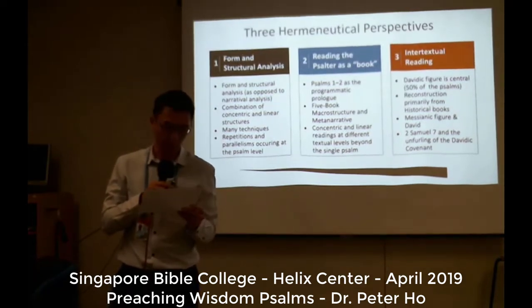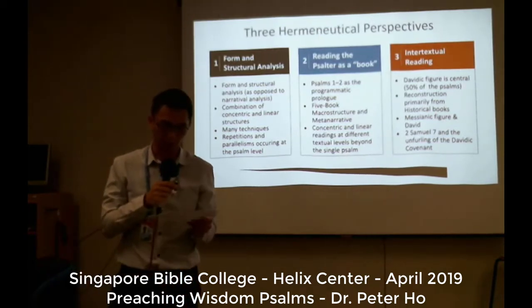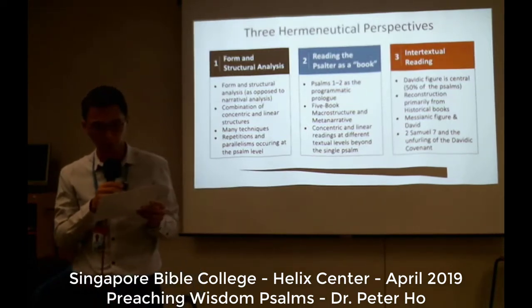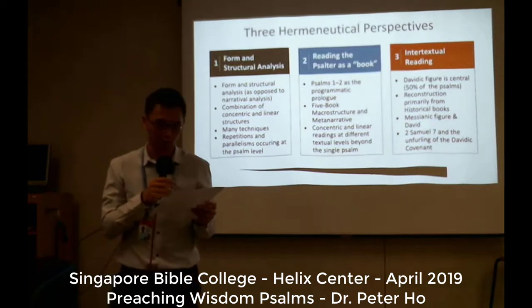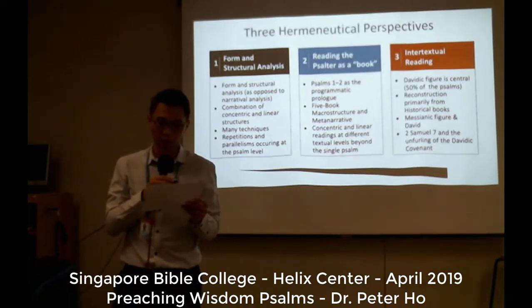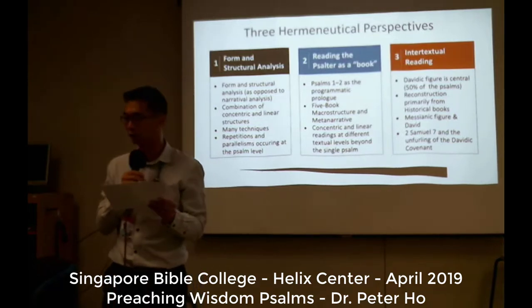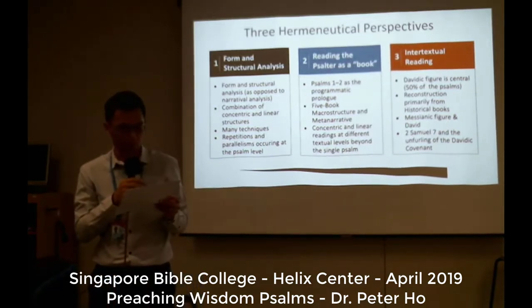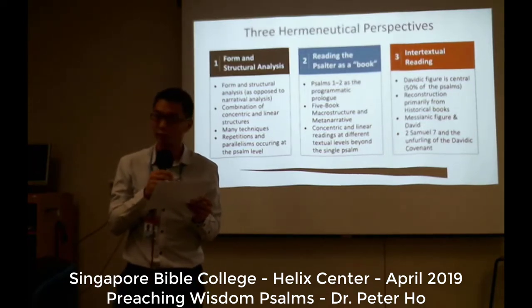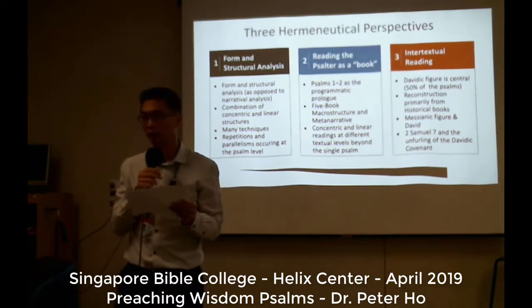Now, the first broad step is to study the form and structure of a single psalm, as shown in the black box. Just as we study the plot, characterization, and point of view when we interpret narratives, we analyze the form and structure in Hebrew poetry. By form and structure, I mean how the texts are shaped through the choice of words, syntax, repetitions, parallelism, etc. This is because in Hebrew poetry, form and content are closely connected. The shape and the literary devices in the poem usually carry the message.